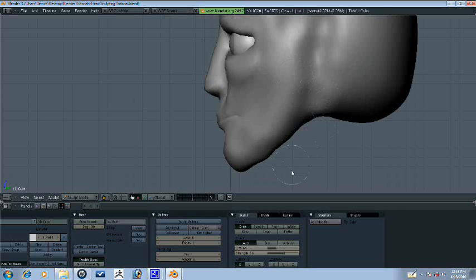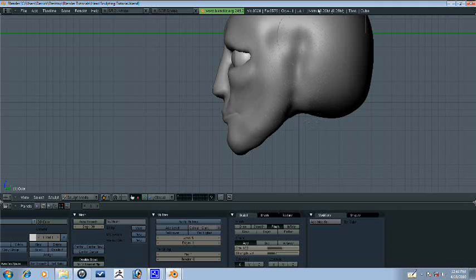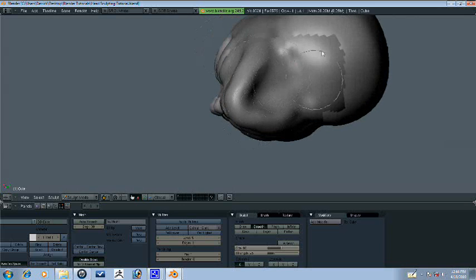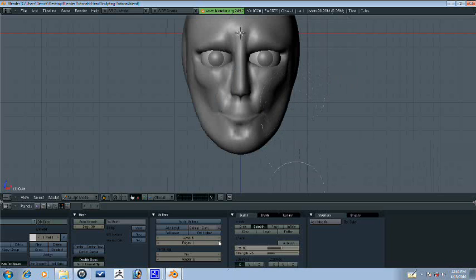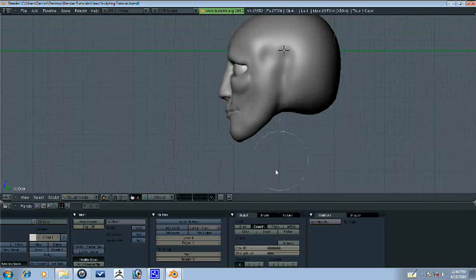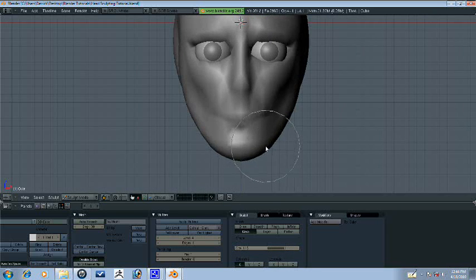Just a little bit. And then this part, we'll go ahead and pinch just a tad. Just right there, and then we'll just smooth it out. Smoothing. Alright. Let's go back up to that layer. That looks good, yeah. So, anyway, back to what I was doing originally. Let's go ahead and fix the shape of his jaw just a little bit.